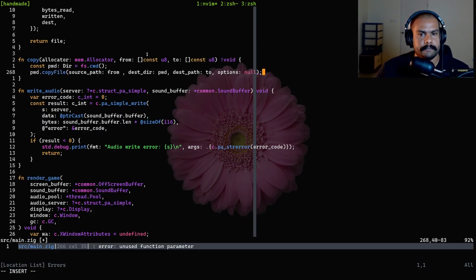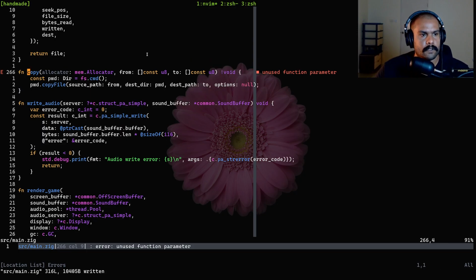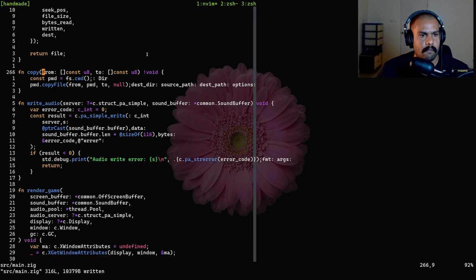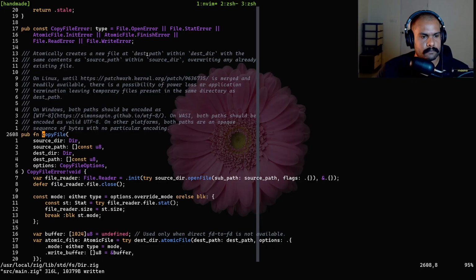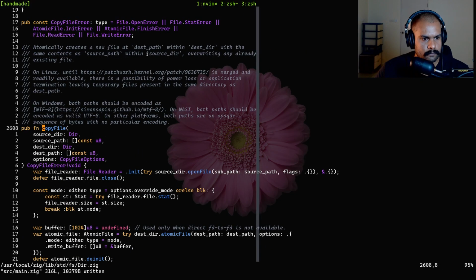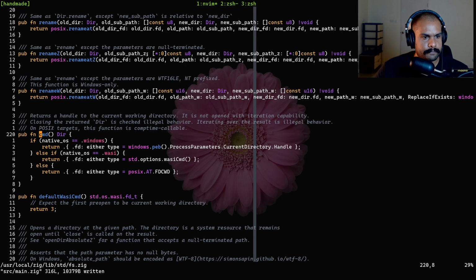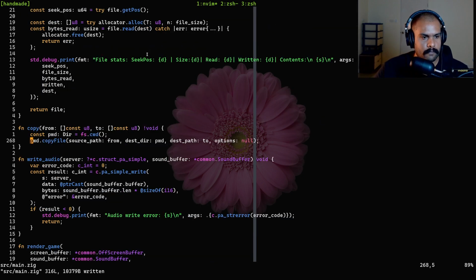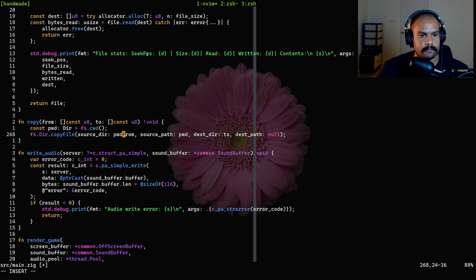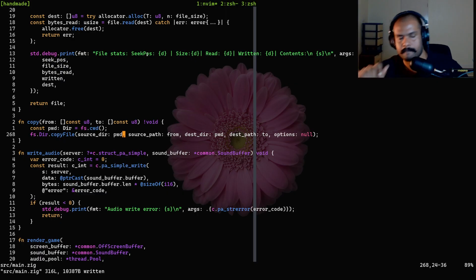Just leave it as null. Turns out, don't need the allocator. Alright, let's see if that works.